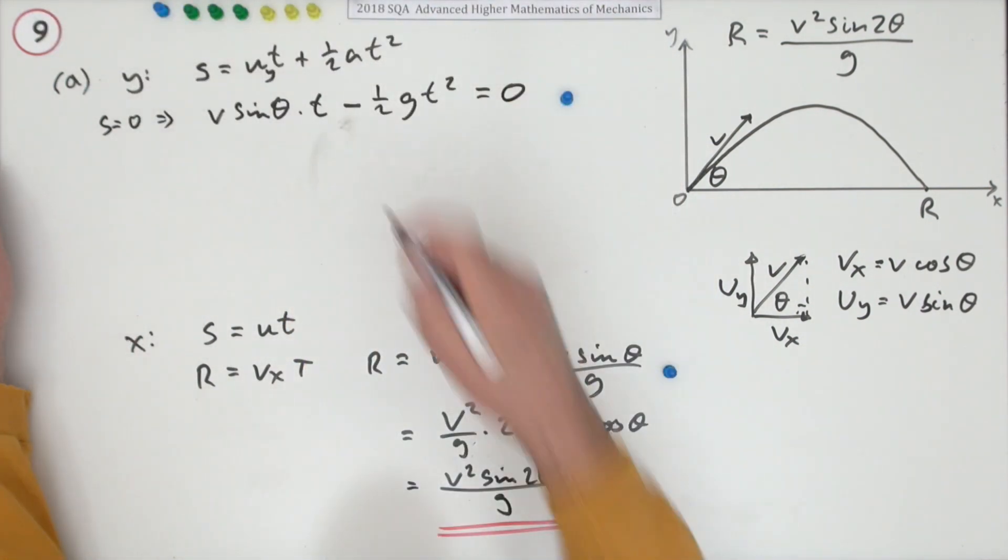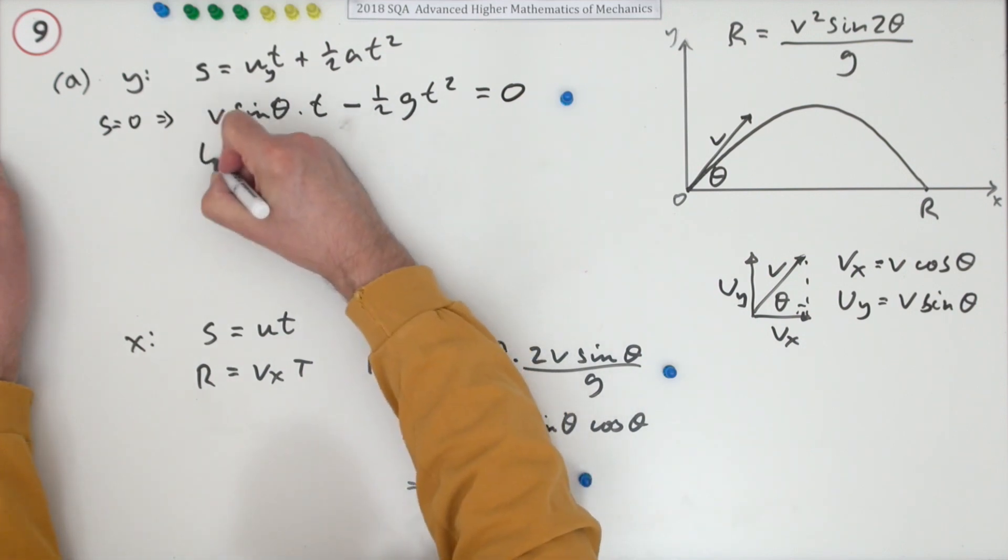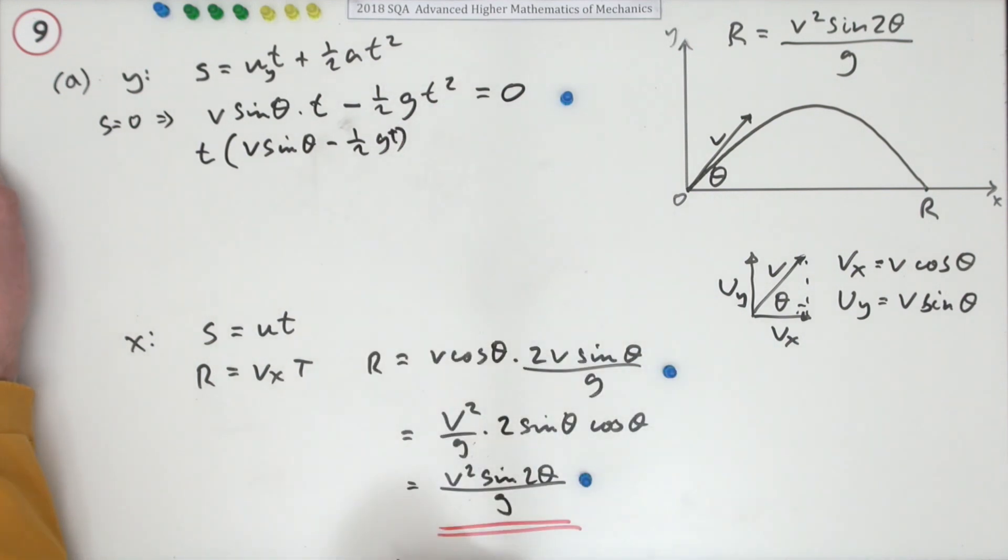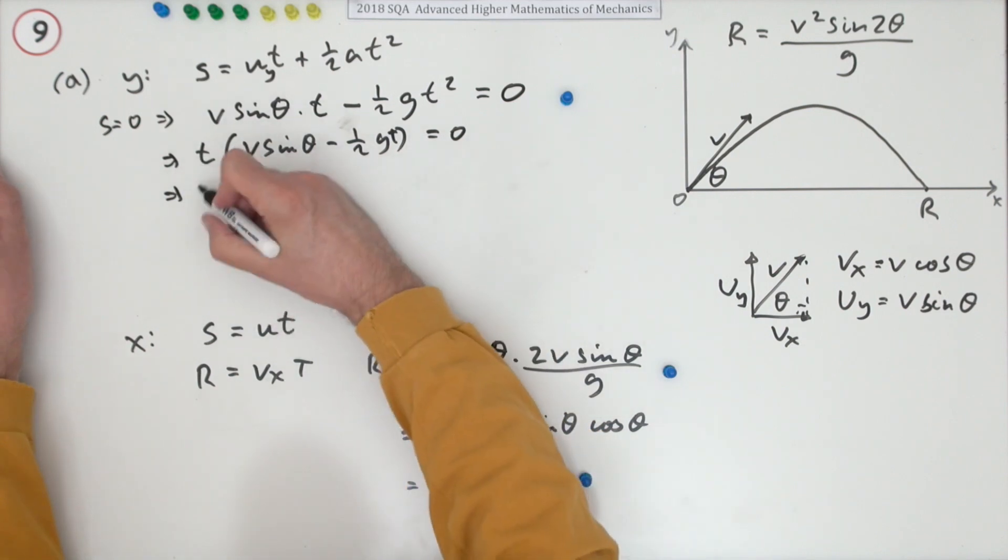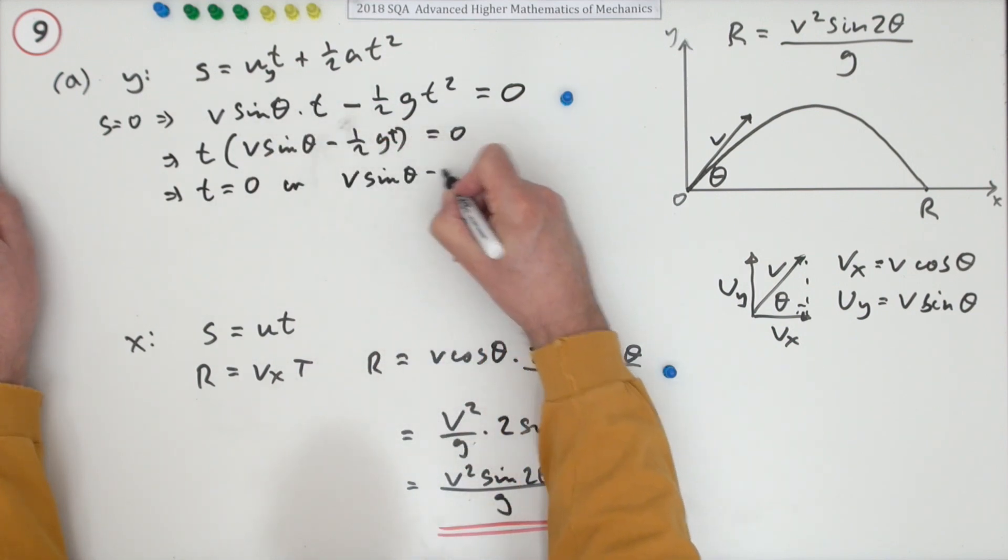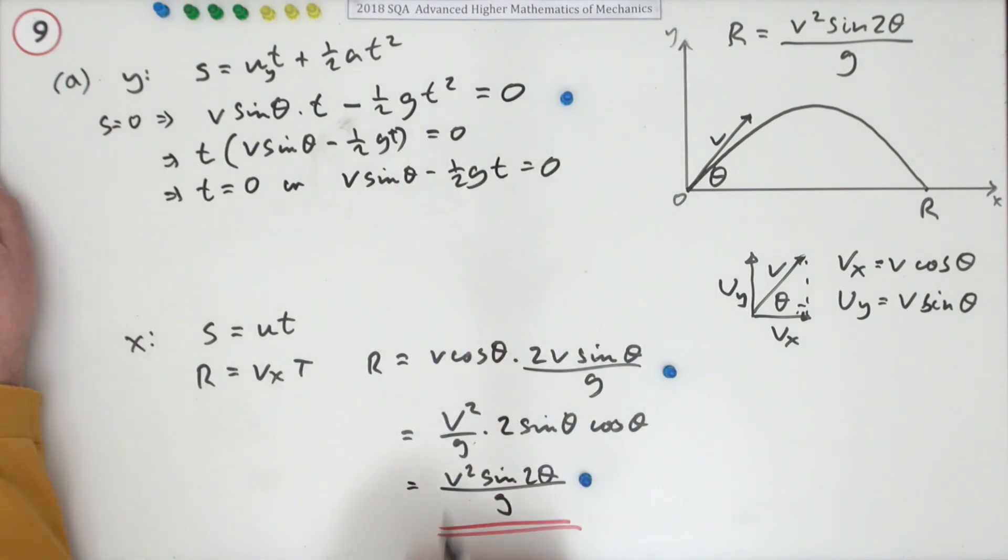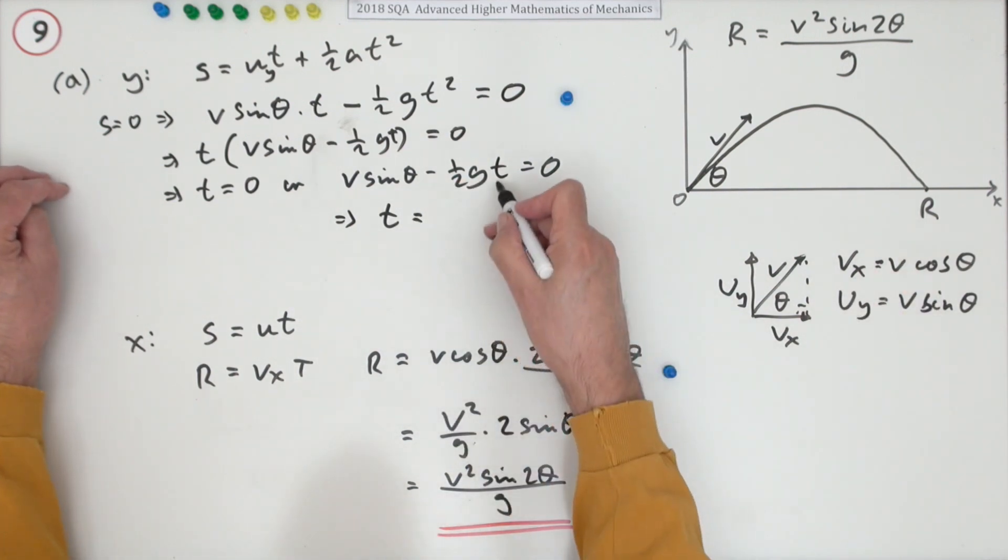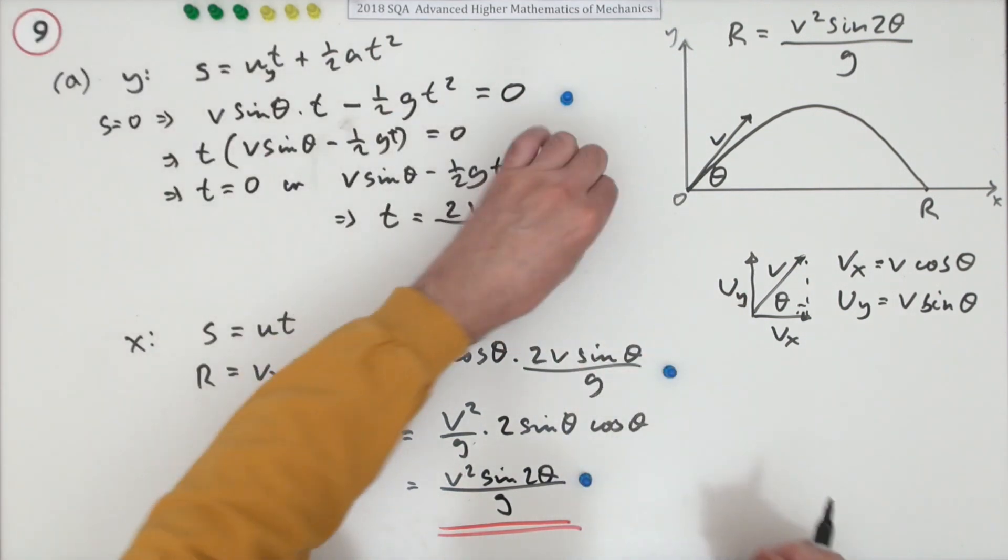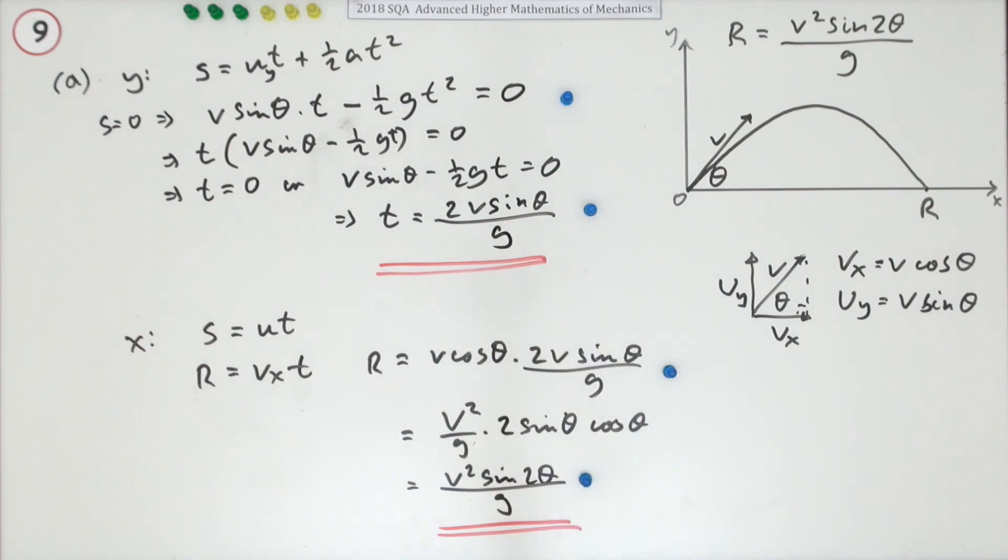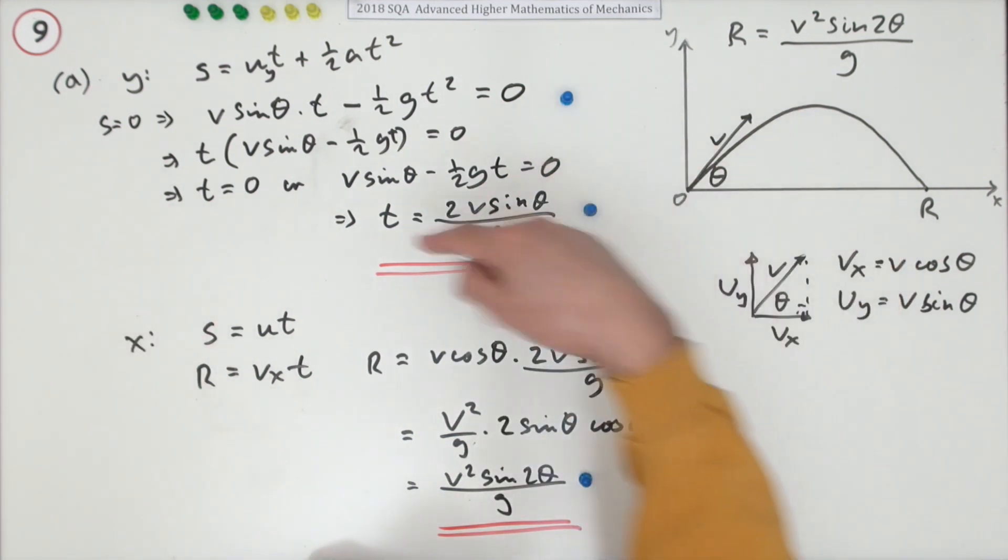Next part is just for solving it. You've got a quadratic here, but there's a common factor of t. So take the t out. So you've got t times v sin theta minus a half g t. That comes to zero. So if that product comes to zero, that either means that t equals zero, which it certainly will be at the start, or the content of the bracket, v sin theta minus a half g t equals zero, which of course is pretty close to what you had in the first one except with that half. Rearranging that means that t, the time for it to get down to zero would be, take that across, the two goes up and multiplies it, 2v sin theta upon g as before. Only this time that t is the time of flight, so that would be the t that's there. Now simply doing the velocity one when the velocity is zero, then you don't have this quadratic thing to factorise.